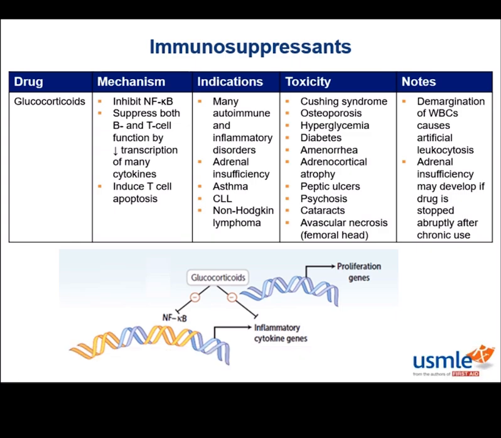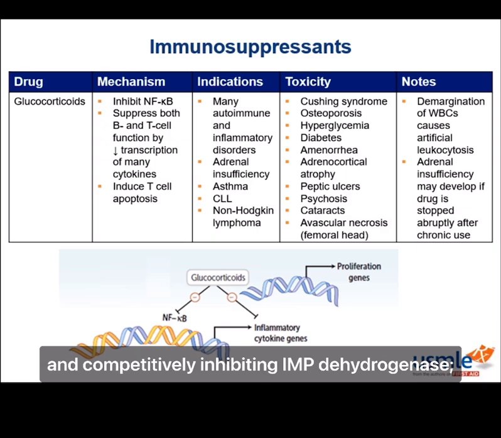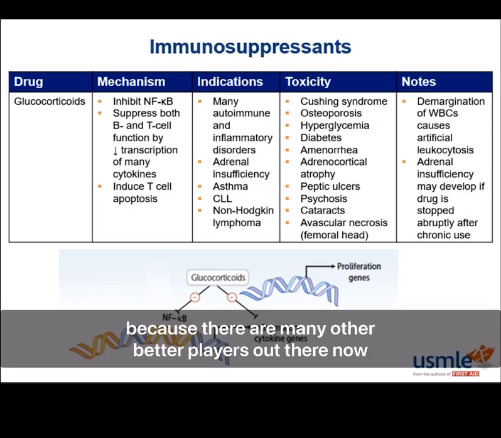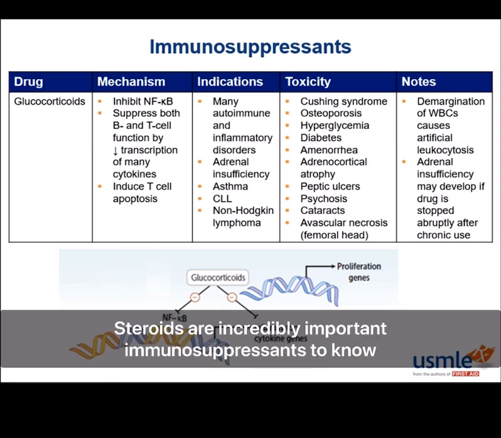Now, steroids are incredibly important immunosuppressants to know and are very, very commonly used in practice. Their various uses, actions, and side effects will be discussed extensively throughout this text. However, for now, we'll just deal with the root of how they work. They basically turn off the immunologic on switch. What is that? Well, it's NF-kappa B. Thus, proliferation and synthesis of stimulatory cytokines is disrupted.